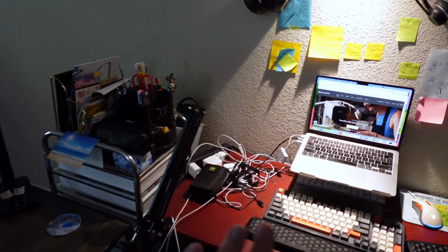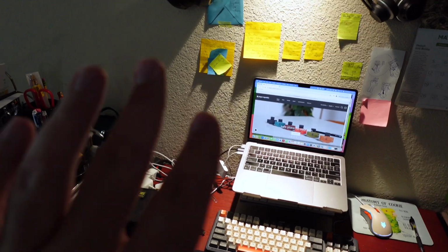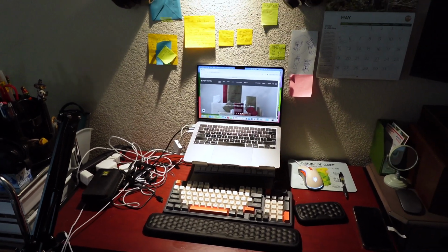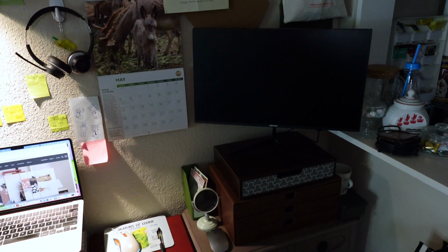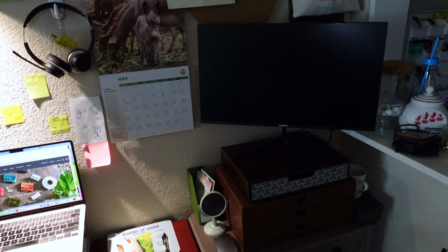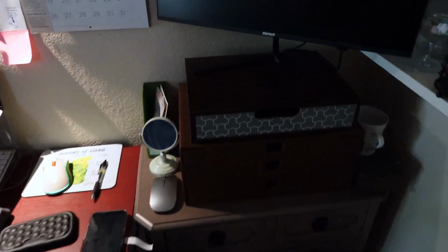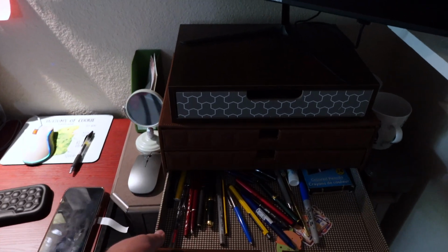Ignore all the electronics. This is my electronic hub. I'm constantly plugging things into my different computers, my headphones, my chargers. There's really no way to make that look pretty just yet, so bear with me. I have my laptop. I do have a dual monitor for when I'm grading papers. It's really useful to have a dual monitor. Again, a good investment. I think I got this one for like $100 at Office Depot and it's definitely paid off. Here I have my leather drawer thingy, which was in my last video and I really like this.